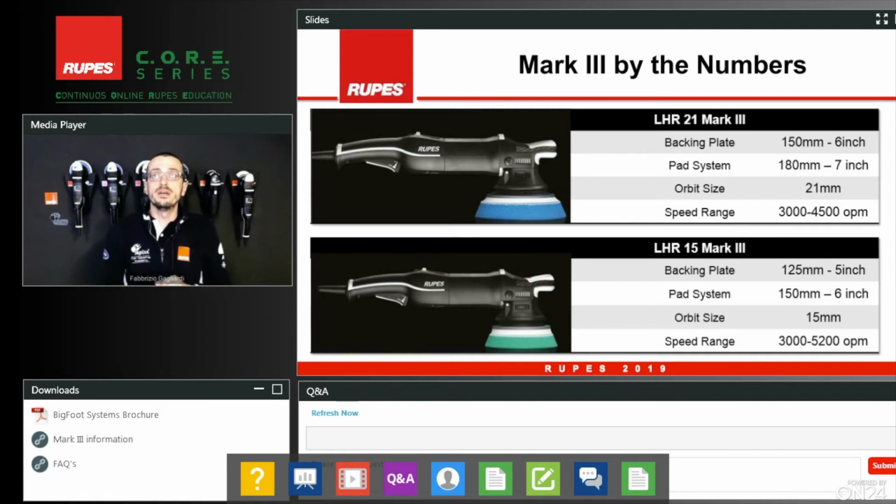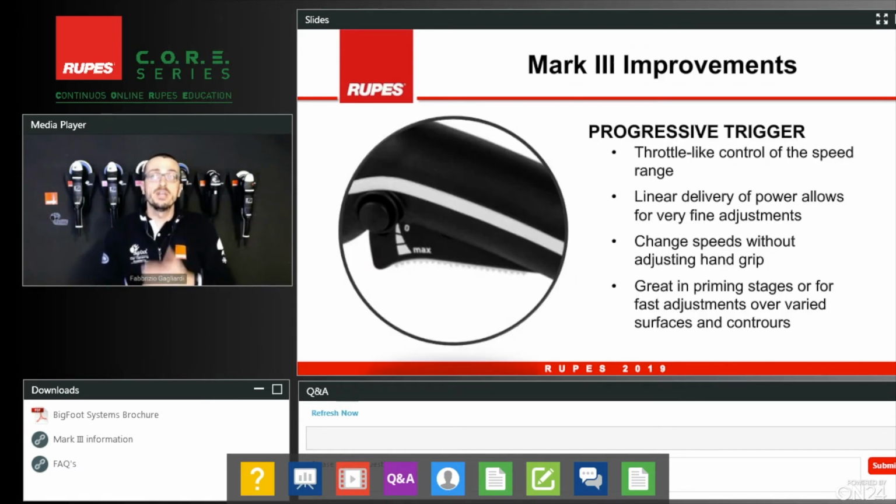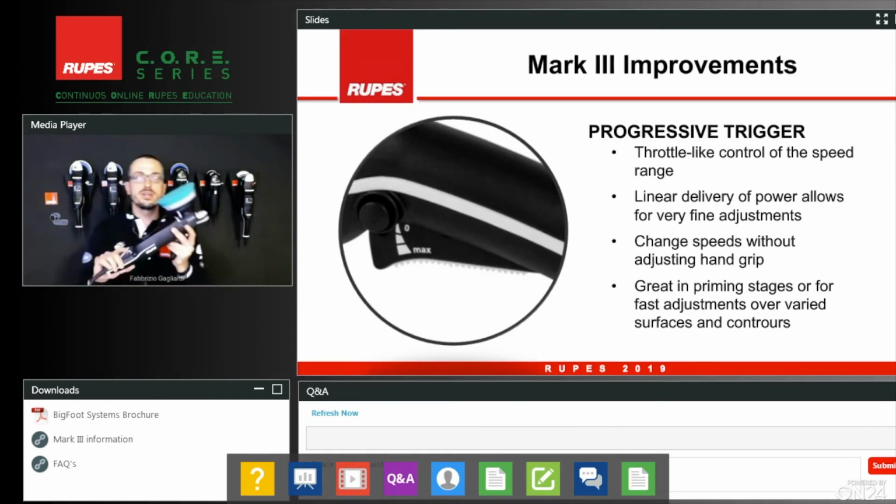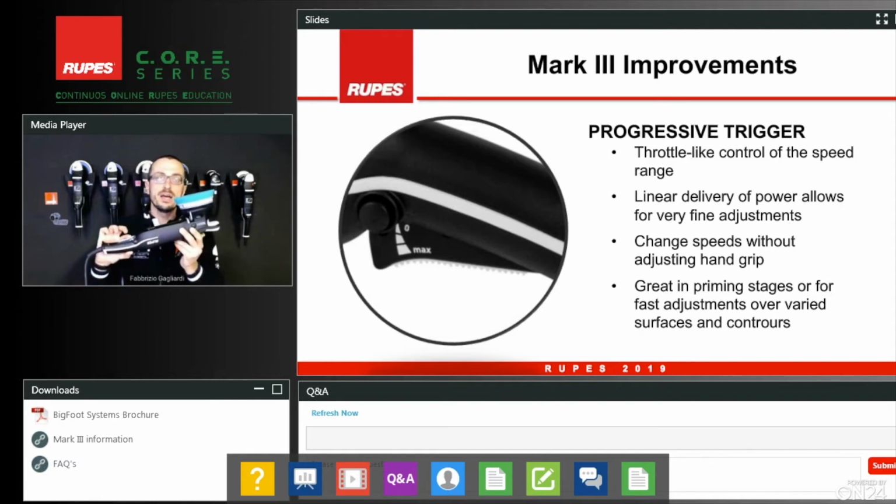What other important features have changed? The progressive trigger. This is important because you can change the speed without adjusting the hand grip. You can keep your hand in the normal position and change the speed only using the trigger. We have a large trigger, large enough to let you have good control of the speed.